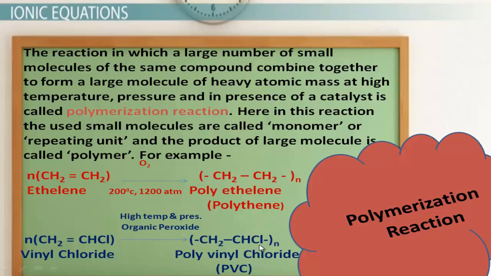So my dear students, I hope you understand the definition and example of polymerization reaction. So my dear students, today up to this point you have learned a number of types of reactions, but here you just have to memorize the definitions and examples. You have to understand which equations are included in which types. Just you have to confirm about this, then it will be confirmed to you.